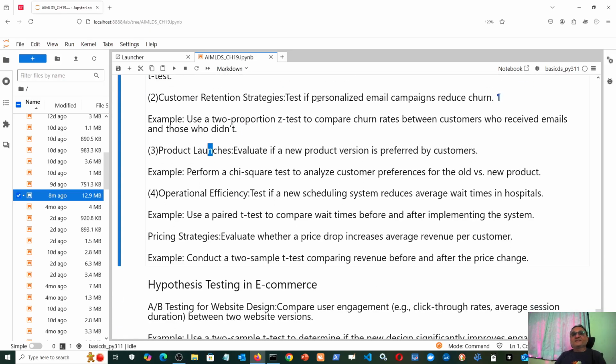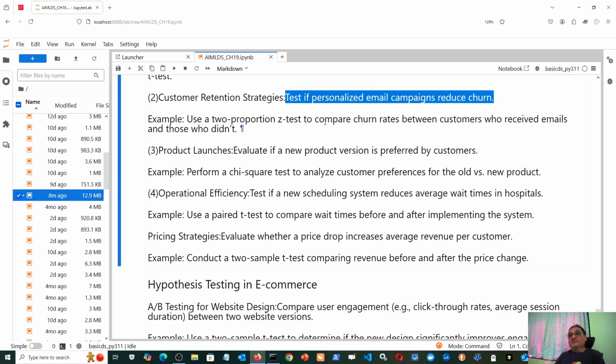Okay, then customer retention strategy. So customer churn you want to prevent. That means you want to use various techniques for preventing your customers from going to a competitor company. So at that time you are trying various methods. Suppose one of the methods is that you have assigned a marketing company to send a personalized email campaign. You may pay the marketing company, but if you have say 2 million customers, then you will not pay for all 2 million customers without testing, right? So you will tell them first, make a small sample of 2000 or so customers, send your personalized email campaign, and let me test if it actually reduces the customer churn or not.